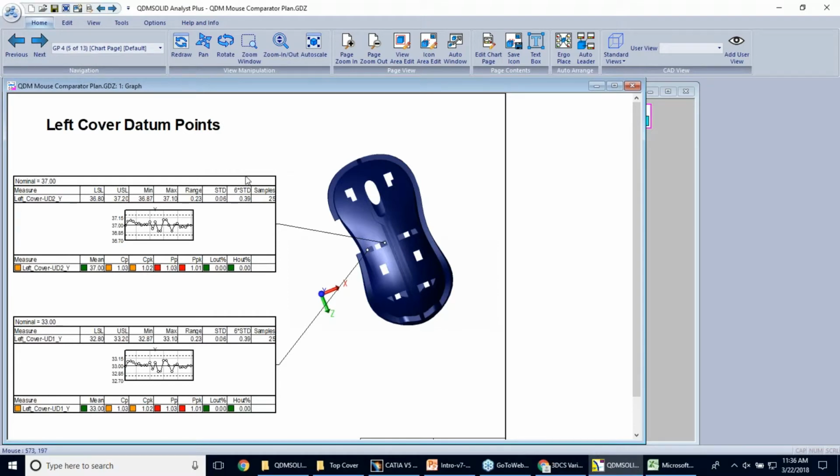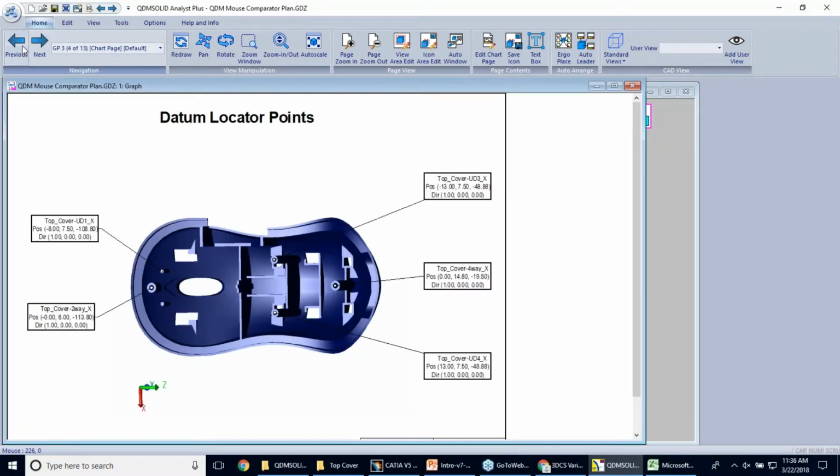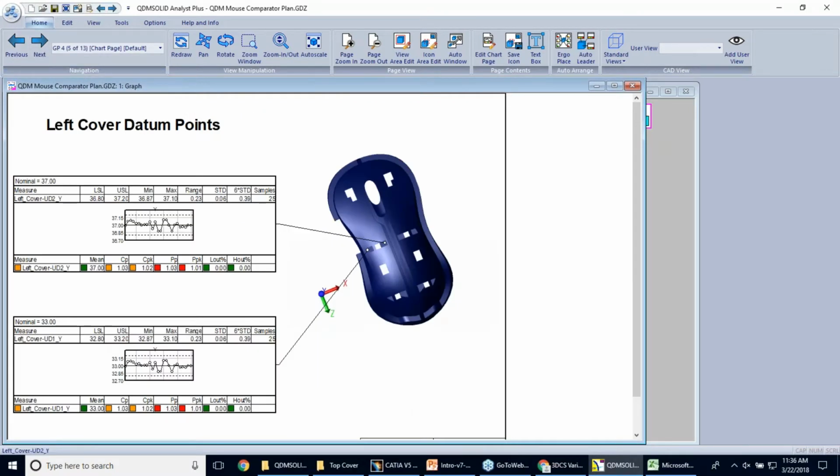And this is where you might have multiple pages: one page showing the datum locators ABC, another page showing the datum locators DEF, and then your measurement points coinciding with those.